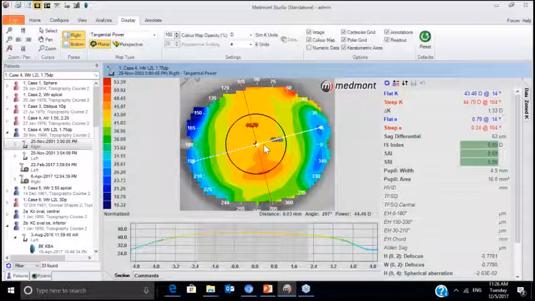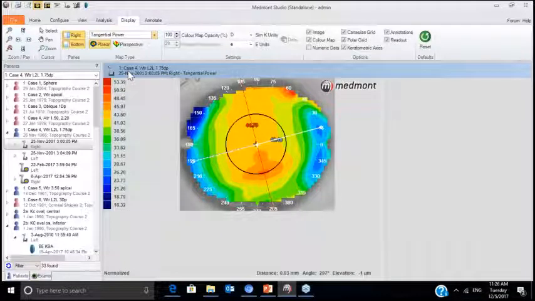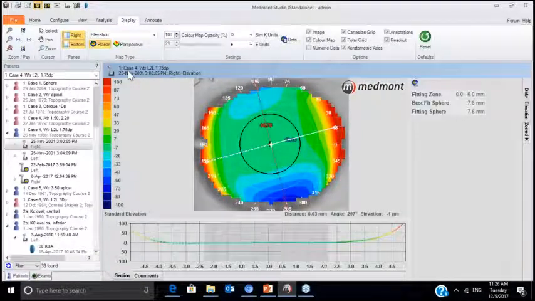So looking at this colorized topography within the pupil, do we see a regular cornea? Is one side of the line a mirror of the other side of the line? Is this hemisphere a mirror of this hemisphere? Do we see a regular corneal astigmat? And this patient has a defined flat meridian and a defined steep meridian, and they're 90 degrees apart. So we would say that this is a very regular cornea.